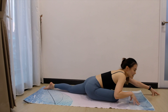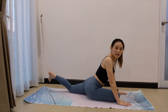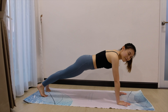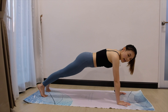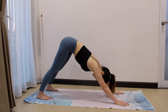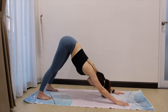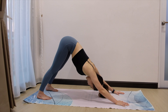Coming back to the center and coming back up again. When you're ready, bring both palms down, tuck the back toes, lift the back knee. Send your right leg back into high plank first. Stay there for 5, 4, 3, 2, 1. Send the hip back into downward facing dog. Inhale. Exhale. Press the chest into the thigh or into the knees. Stay there for 5, 4, 3, 2, and 1.